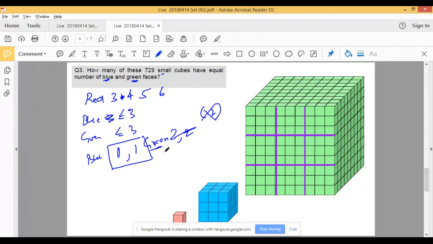Now, if a face is painted on 2 surfaces in the medium cube, right? It can be painted only on 2 surfaces in the large cube, or it can be painted only on one surface in the large cube, or it may be painted in 0 surfaces, like the equivalent of somebody here, right? That will not have any surface painted.